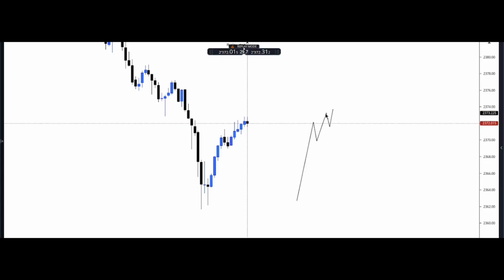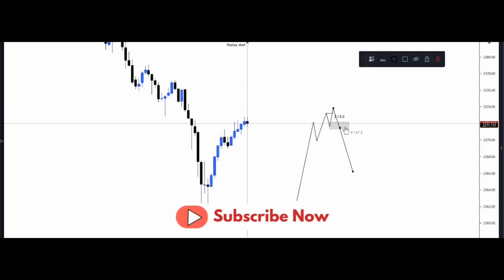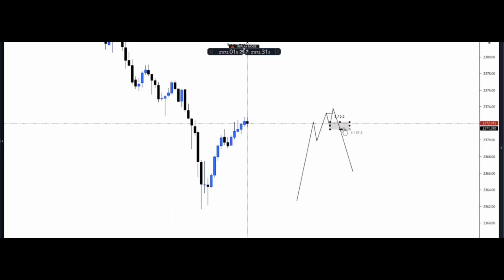Now, look at it. Price violated this high. That's a break of structure. After break of structure, you know that there's going to be an OB there or an area of interest. So you are expecting price to come back to tap into this OB to do what? To go higher. But price fails to do that. Price breaks through this OB here. So this OB here, this bullish OB here, is now converted to a breaker block. That's what I'm talking about.